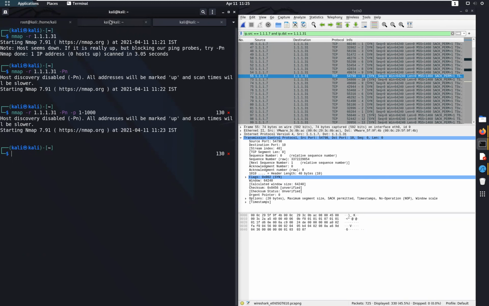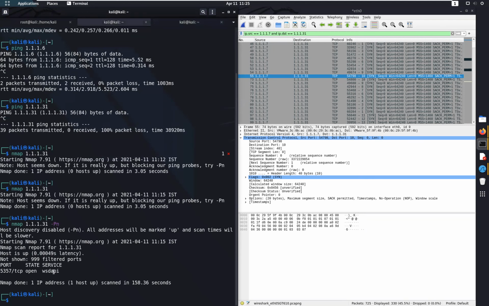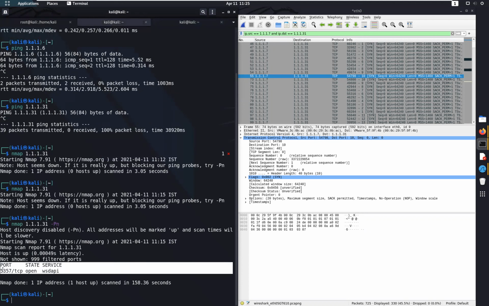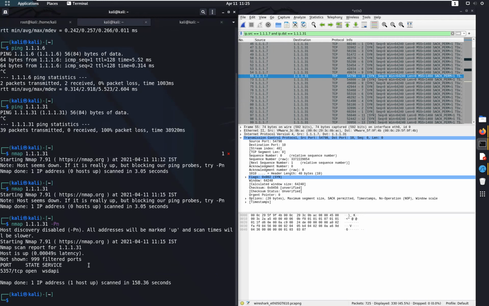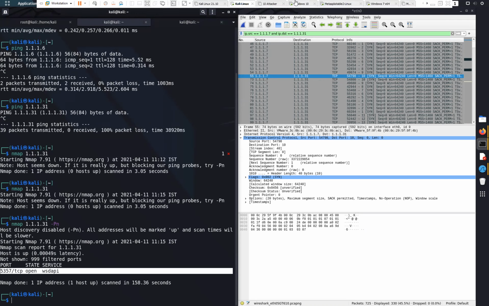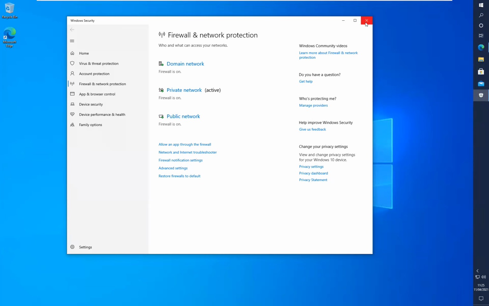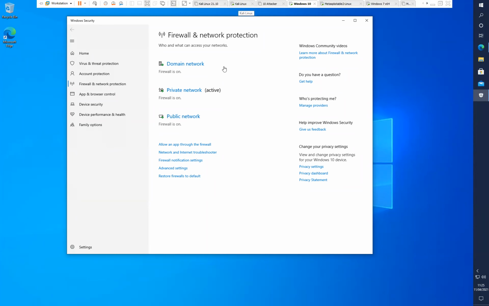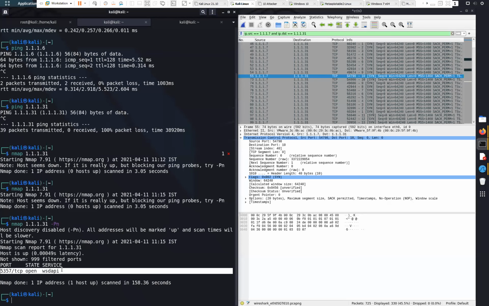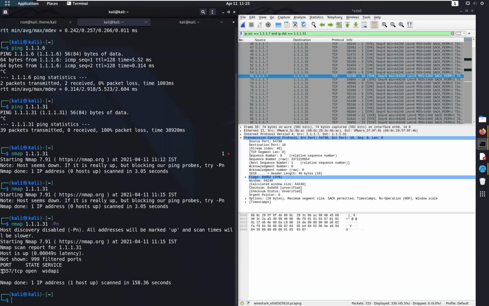Other than this, let's come back to the previous tab here. We got a reply, so we have a service running at port number 5357. We won't see any other service, as no other port was opened by applications installed on the machine. But the point is, if the firewall is running on the victim's machine, your Nmap scan will only list the services or ports enabled by third-party applications. You can't identify the default services enabled by the Windows machine if the firewall is running. This was the result when the firewall was running.